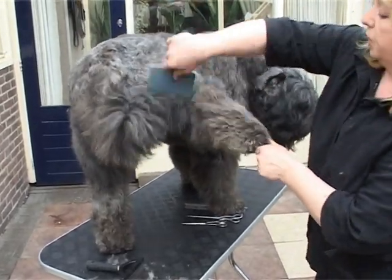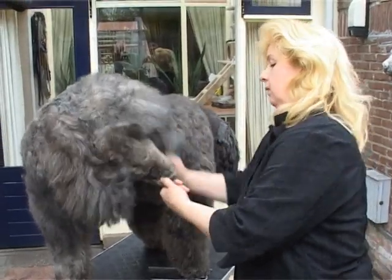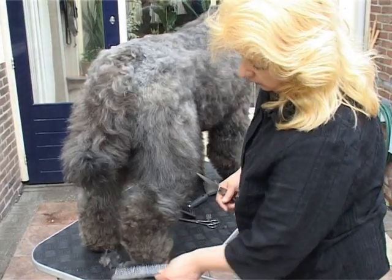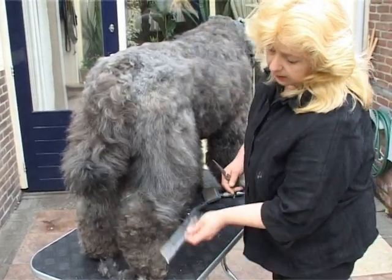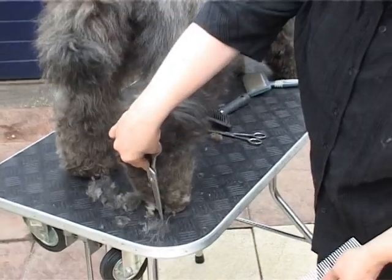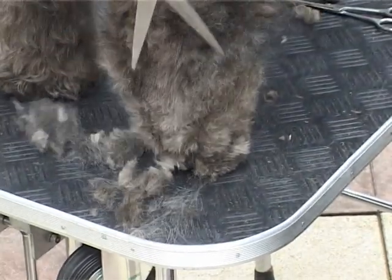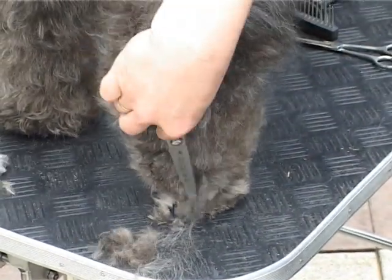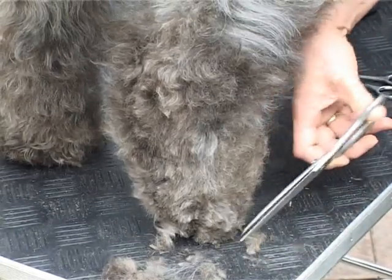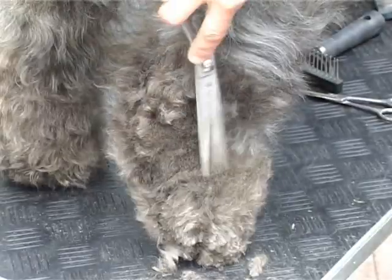And I'm going to brush up all the hairs on the lower part of the leg. When all the hair is standing out, I'm going to straighten out the bottom part. But since I've done the foot at first, I've got a little bit of a guideline, so I know where I'm heading.